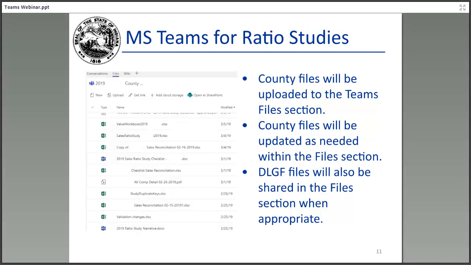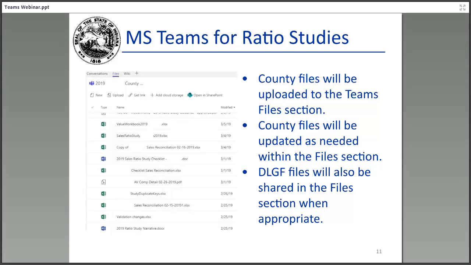So your county files are going to be uploaded to the Teams Files section. This is where you will upload your ratio study, workbook, narrative, and sales reconciliation. You will be able to update these files as needed within this Files section.